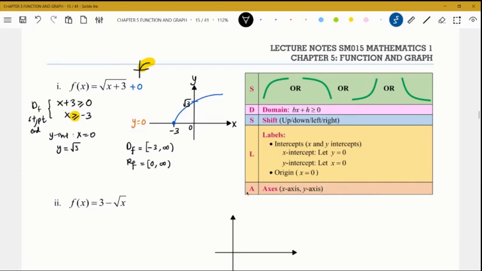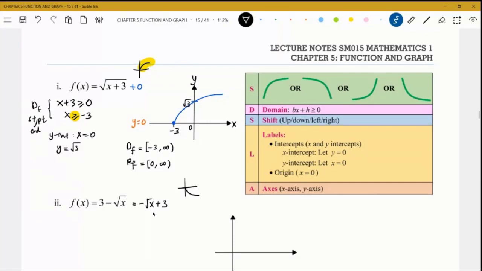Okay, so itu adalah yang pertama. Yang kedua adalah 3 minus square root x. So saya ubah dulu position dia. Negative square root x plus 3. So negatif di luar bermaksud dia okay. Tapi dalam square root adalah positif. Bermaksud graf kita adalah pada yang ini. Kuadran yang keempat. So negatif di bahagian bawah y. Dalam dia adalah positif x. So dia pada sebelah kanan.